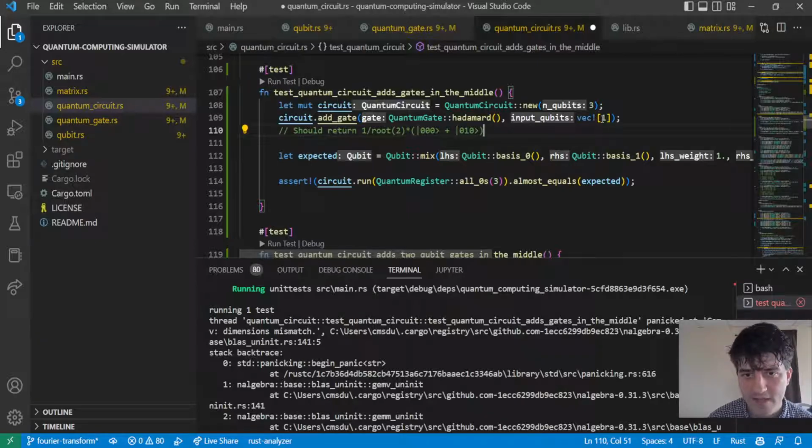Right, because it's going to mix the state that is 0 with the state that is, I guess that's 2.